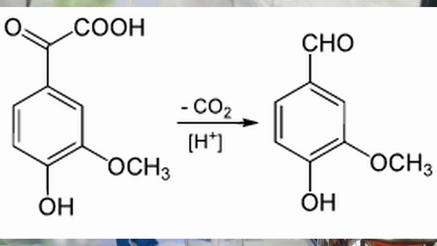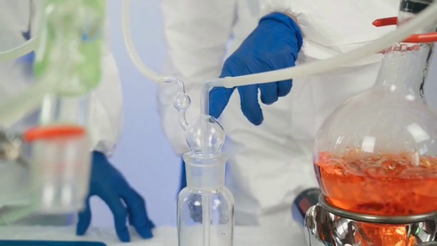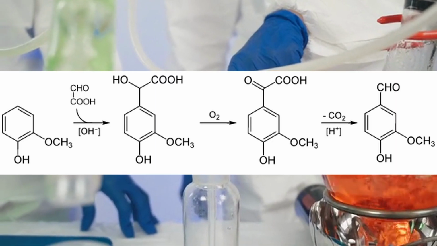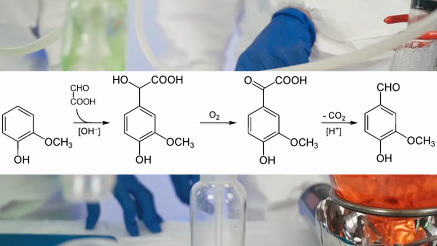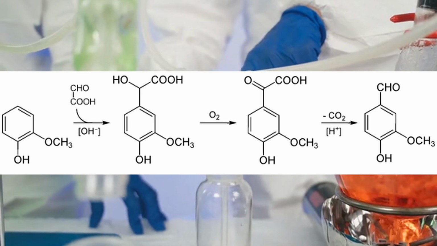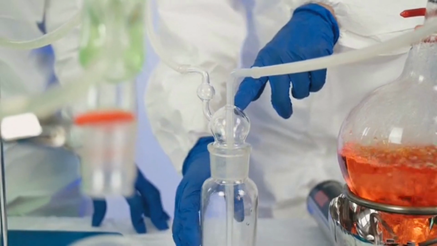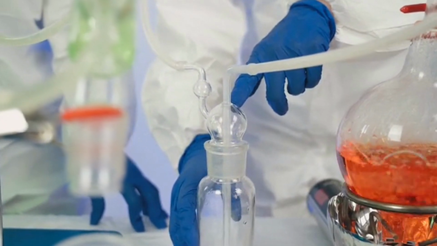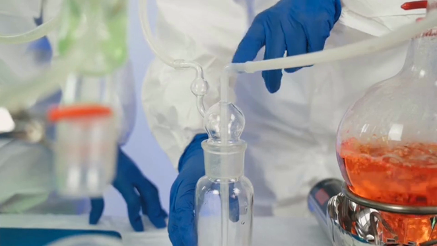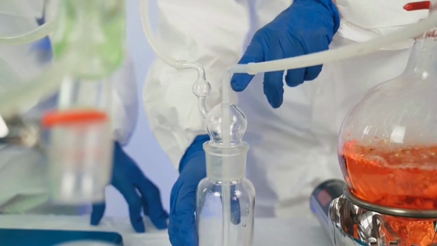You then add 4-hydroxy-3-methoxyphenylglycolic acid to this, and it creates vanillin. That occurs due to decarboxylation. The oxygen within it reacts and it causes you to lose the carboxyl group. This sounds complicated, but relatively speaking, it's much easier than what we're about to describe in terms of natural vanilla.